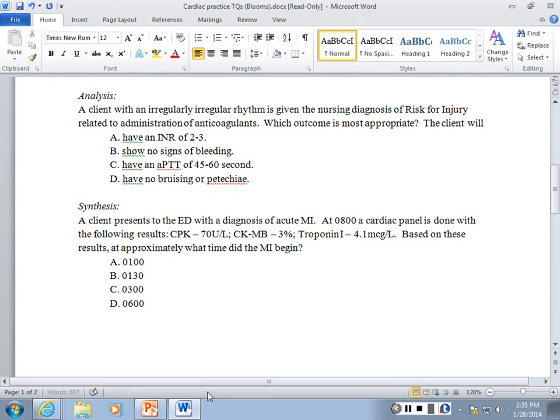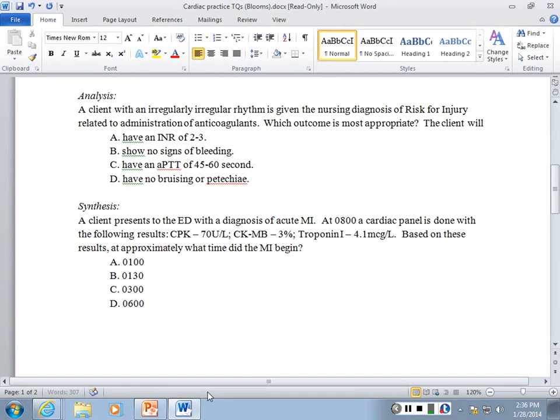They're very simple, very similar. I will be honest, this was on an exam last semester. Okay. If you've ruled it down to two and they seem very similar, you have to say which one is better. And we're looking for an outcome. What's the number one rule of an outcome? It must be measurable. It's no signs of bleeding. It's not specific and it's not measurable.